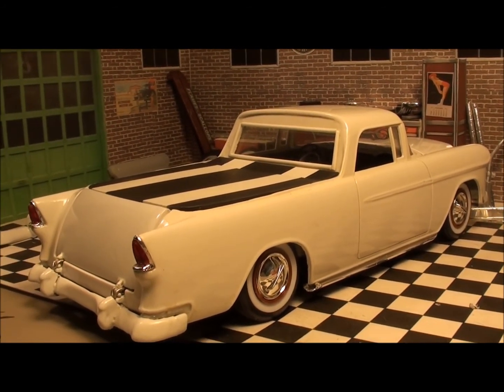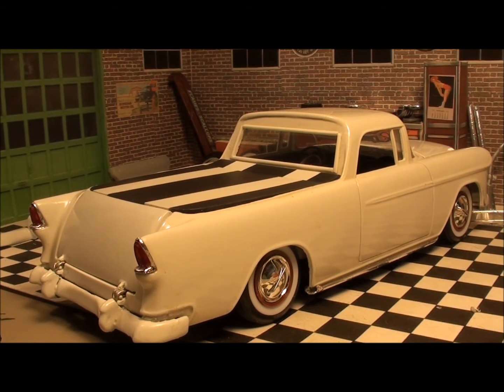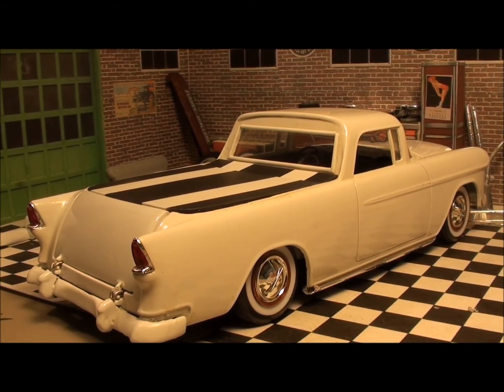Anyway, there will be a short slideshow after I'm done blabbing here. It won't be much. It'll show you some of the details I did, like on the interior and the bed and some of the other stuff before I redid this. But I did want to show you guys that I did manage to make hinges. They work fairly decent. Like I say, I'm afraid to force it all the way open because I don't want to break those little plastic hinges on the tailgate itself. But that's where it's at.